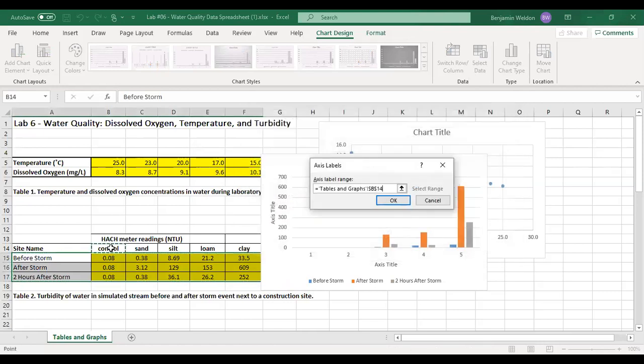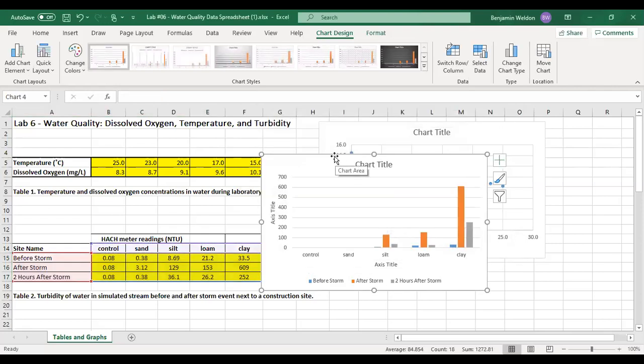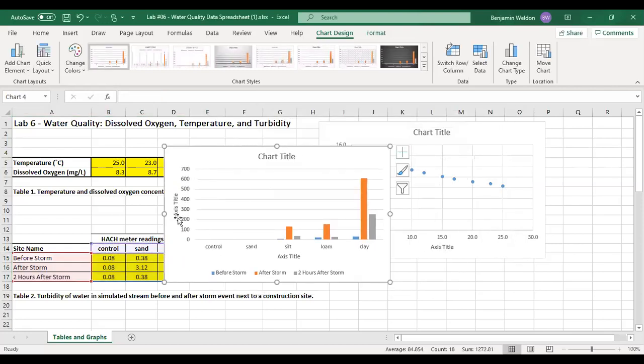And then all you'll do is highlight the 5 things that you want. And as you can see, it will pop up right there on the appropriate columns. You hit OK, OK. And then that's it. You just need to change your axis titles to say what is what, and then change your chart title. And that's all you need to turn in.